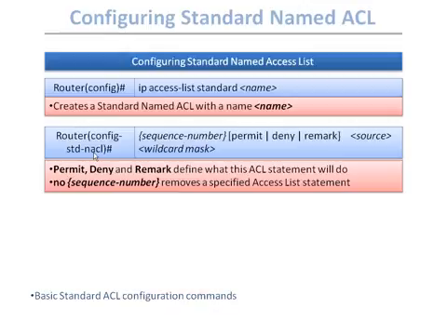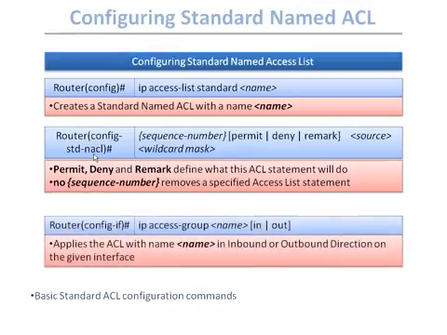To apply a named access list, you have to use exactly the same command that you use for a numbered access list. You have to type IP access-group, but this time we identify the access list by the name, so you're going to type the name and then the direction you want this access list to work on. Again, the access list is applied on the interface that you want it to work on. Also, to delete a named access list, you just simply have to type no and then the statement that you used to create the access list. Remember also that there is an implicit deny all in the named access list as well.